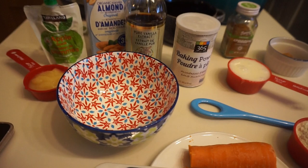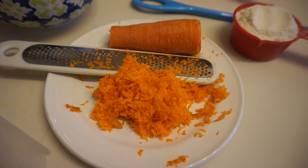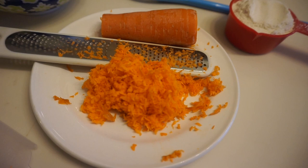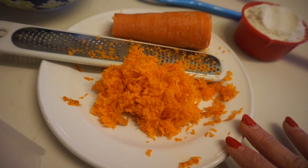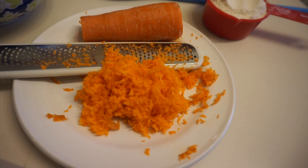I wanted very simple, staple ingredients, and I have a craving for carrot cake. All the carrot cakes I can buy are loaded with oil — they are absolutely delicious. There's one from Sweets from the Earth, the most amazing cake ever, but I don't need all those calories. I just want something plain, nothing too fussy, and lower in calories. So I'm going to make my own in the microwave. I'm going to be using shredded carrot — six tablespoons of that.